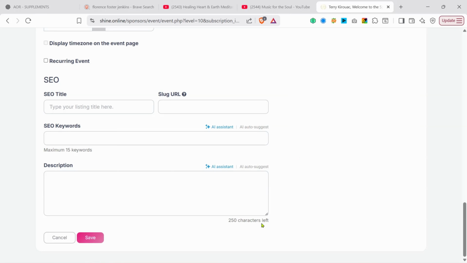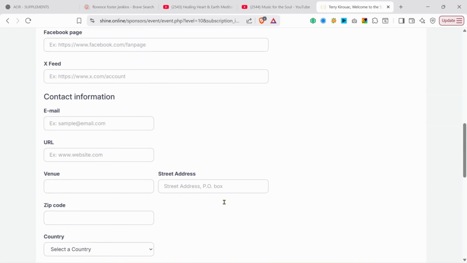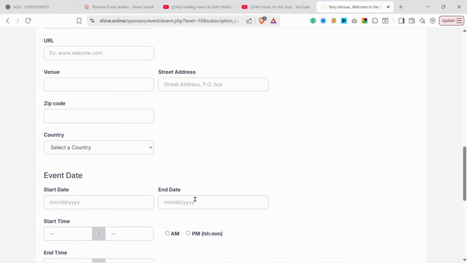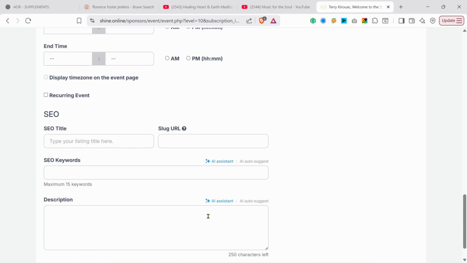Now, what's really important is to click save. A lot of people don't click save and it's all lost. One thing that we recommend that everyone do when working on our platform is to create the text in a Word or Google document so that you take your time and wordsmith in the Word document and then simply copy and paste all of the information into the platform. This is because sometimes our servers will log you out without you knowing, and therefore, even if you do click save, you've been logged out and none of this will register.